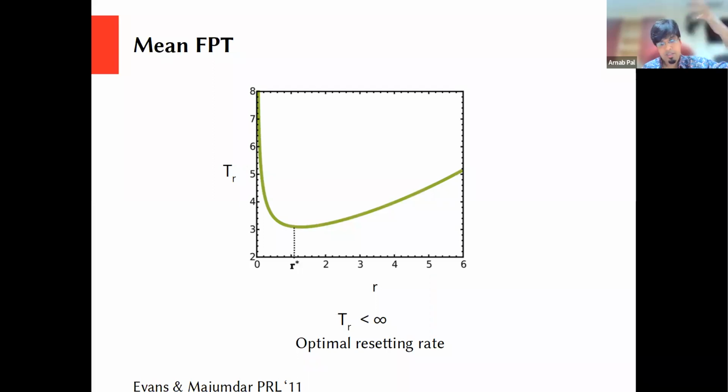So for the simple diffusing search process, which was not an efficient process at all, by doing the simple mechanism of resetting, you made it efficient by quite some order. So in this process, what we saw is that resetting actually expedites the mean first passage time, right? At least for a simple diffusing process. This was the initial work by Martin Evans and Satya Majumdar almost 10 years back, which basically opened up this entire field. And we have seen quite a growth around this area.